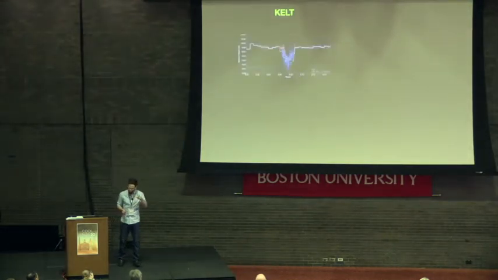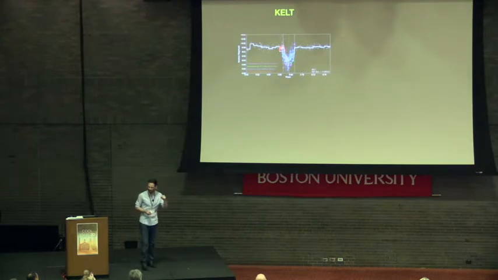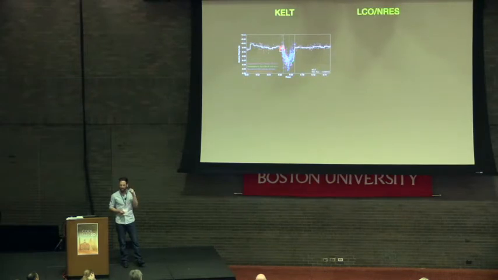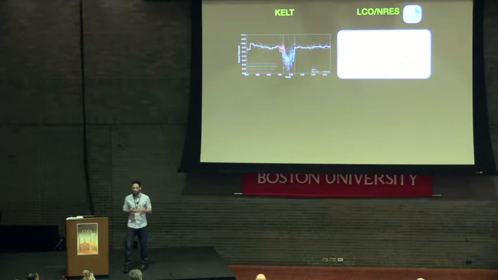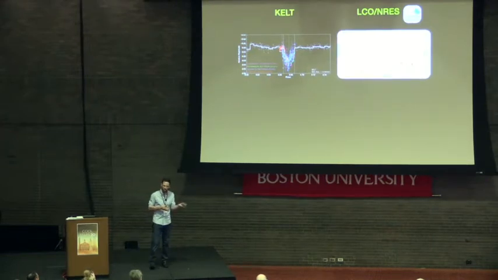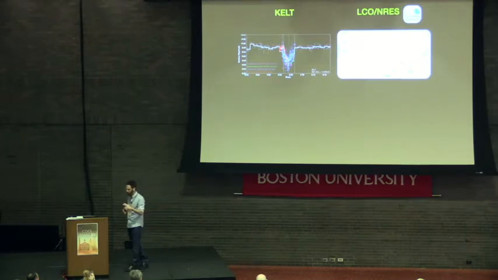And this part of the project is done with Dan Stevens. So this is the KELT light curve and some follow-up light curves. But the RV curve here is from NRES. And NRES is a new high precision, high resolution spectrograph. It's actually a network of those spectrographs. There are 4 of them mounted on 4 different 1-meter telescopes on 4 different continents, 2 in the north, 2 in the south. And NRES is designed for high precision radial velocity.